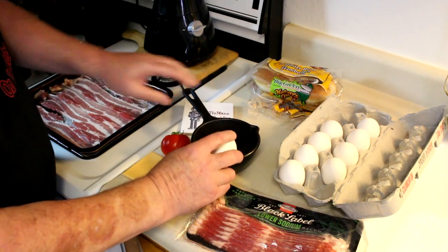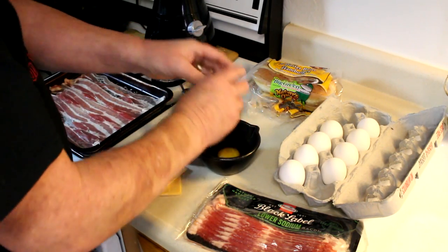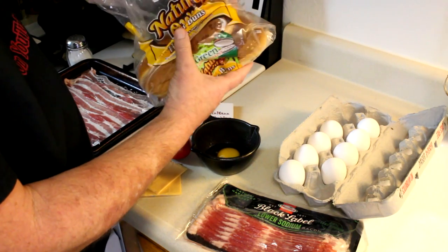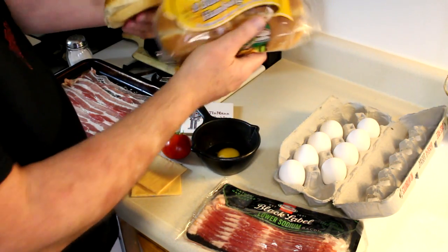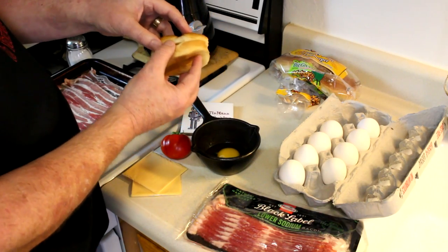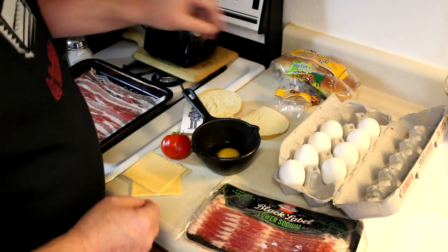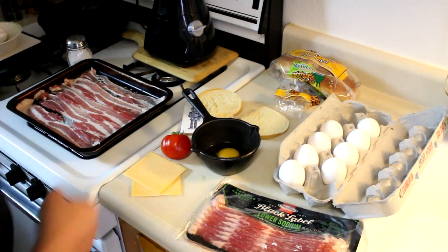I'm also going to cook an egg in the toaster oven in this little cast iron pan here. And I'm going to put them on a hamburger bun because I have them. I opened these about 10 days ago — these are Nature's Own butter hamburger buns and they're still good, not stale, which is amazing. Usually I open a package of buns and a few days later they're stale and get thrown out. I'm going to toast the bun because when you put tomato on things, if you don't toast the bread it tends to make the bread soggy. So let's get this stuff into the toaster oven.